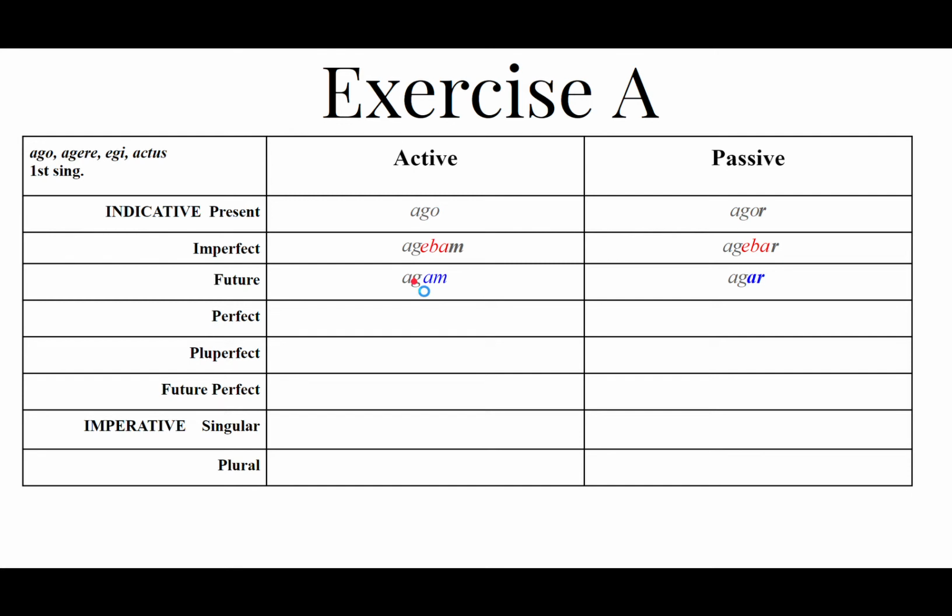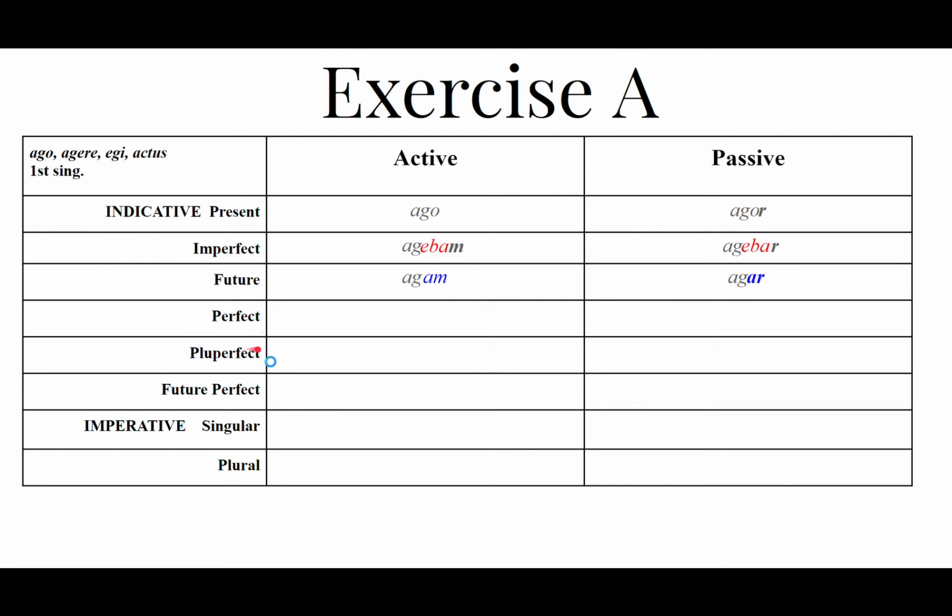So the future in full would be agam, ages, aget, agemus, agetis, agant. And the passive would be agar, ageris, agator, agamor, agamini, agantor. The difference between the second person singular, passive, present, and future is that there's a macron on the E in the future. So it would be ageris in the present versus ageris in the future. But that's for second person singular. That's a different person and number. Let's focus on the task at hand.